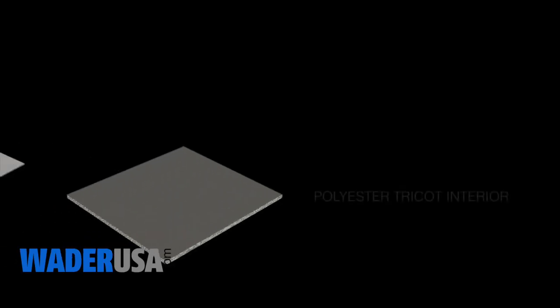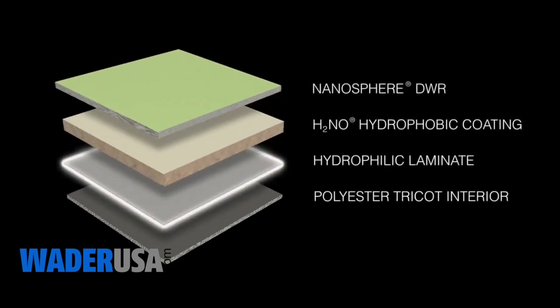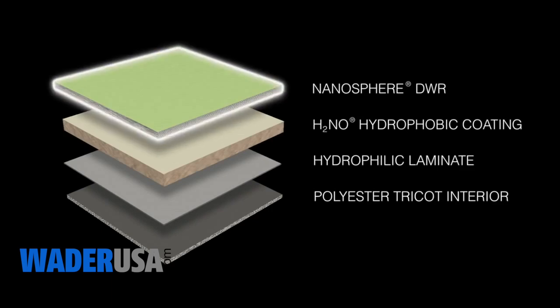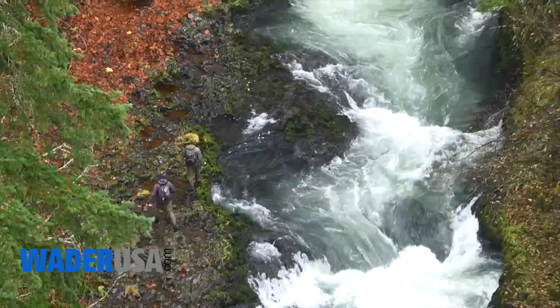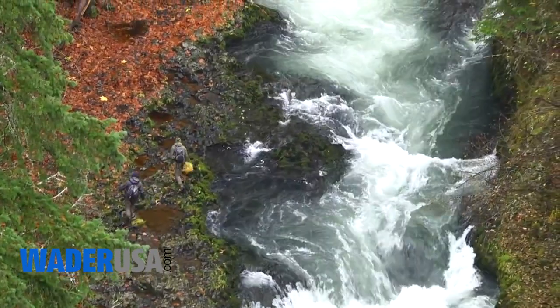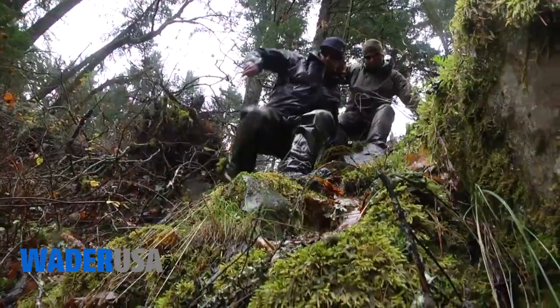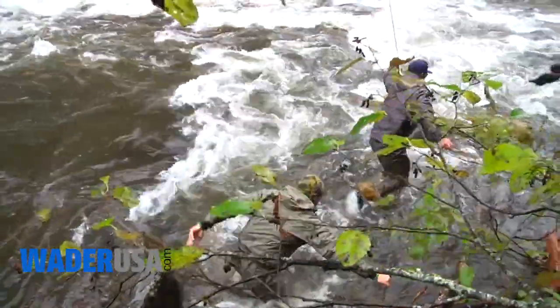We have added a hydrophilic laminate on the back side of our H2NO coating for greater breathability and durability without additional weight. We have also added Scholler Nanosphere DWR technology to the exterior shell for durable waterproof protection. This fourth layer greatly increased the durability — our tear strength has increased over 40% from our previous three-layer fabric and we increased abrasion resistance by 24%.